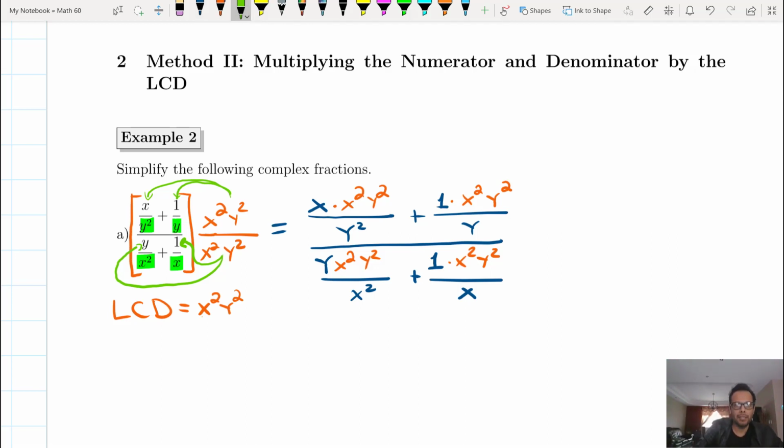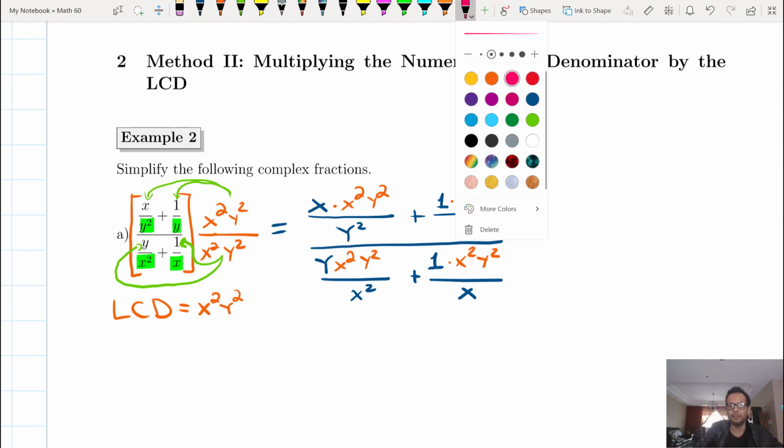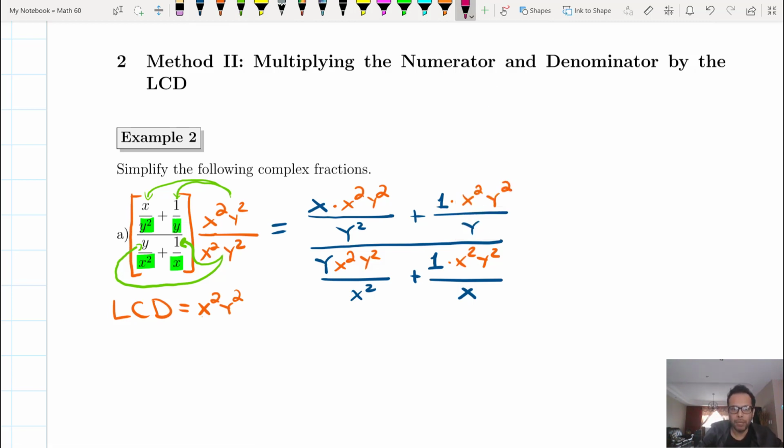And let's see. Notice we can divide out. Let me change the color. We can cancel out this y squared with this y squared. We can divide out this y squared by y, leaving us with a 1 here, a power 1 essentially. On this third fraction right here, we can divide out x squared with x squared, and the same as we did at the top, we can divide out the power 2 with x, leaving us with a power 1.